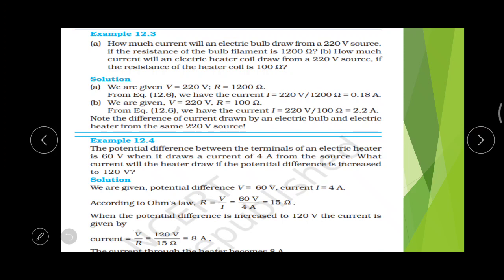We have discussed that one. Now let us go through the other examples also. Two or three more examples are there. In all the examples, the only relation we are using is R is equal to V by I. In some cases you have to find the R value, and in other cases you just substitute the I or V values from the question. Try that one as well, and go through the intext questions also.